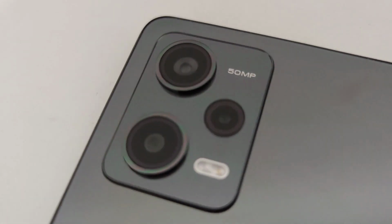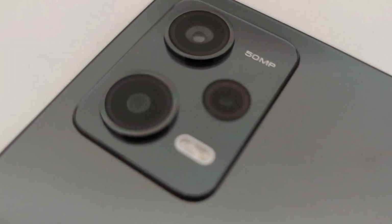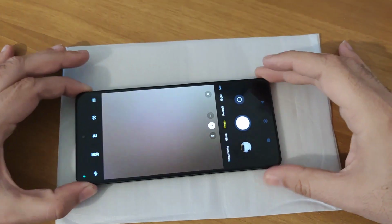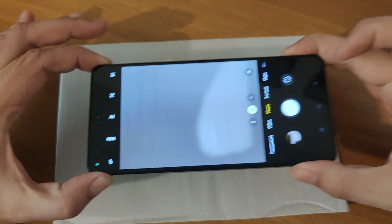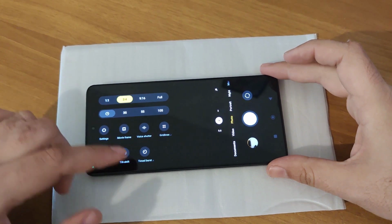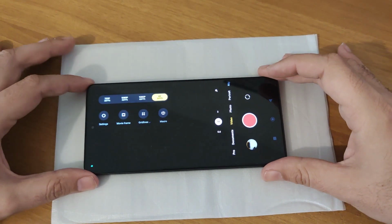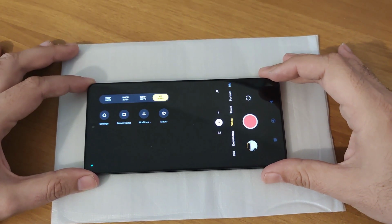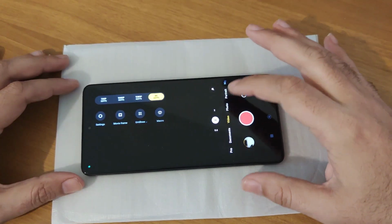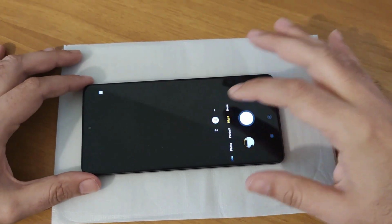Note 12 Pro 5G comes with triple camera setup. The most interesting is main sensor that has 50 megapixels, f1.9, huge 1/1.56 inches sensor, and it has optical image stabilization. The secondary camera is 8 megapixels f2.2 ultra wide, and the third one is just a macro sensor that's unimportant. The software of camera is standard for Xiaomi, a lot of options, a lot of features. I have to recommend using Pro mode, and that has pixel peeping. It has shutter speed all the way to 30 seconds. You can control almost any aspect of it, and it works in both photo and video.